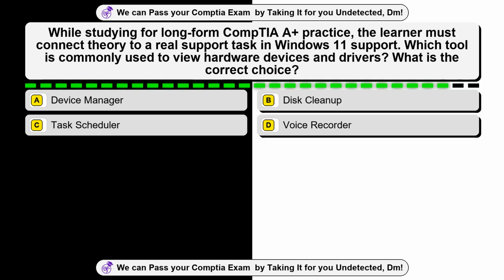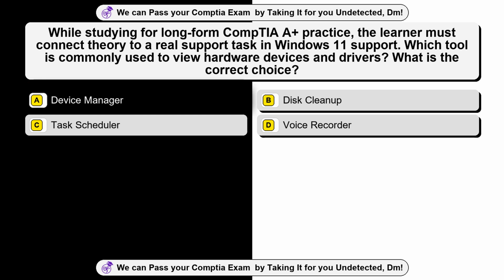Question 8. While studying for long-form CompTIA A+ practice, the learner must connect theory to a real support task in Windows 11 support. Which tool is commonly used to view hardware devices and drivers? What is the correct choice? Option A. Device Manager. Option B. Disk Cleanup. Option C. Task Scheduler. Option D. Voice Recorder. The correct answer is option A.